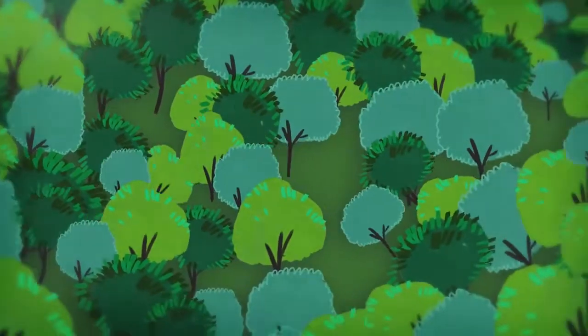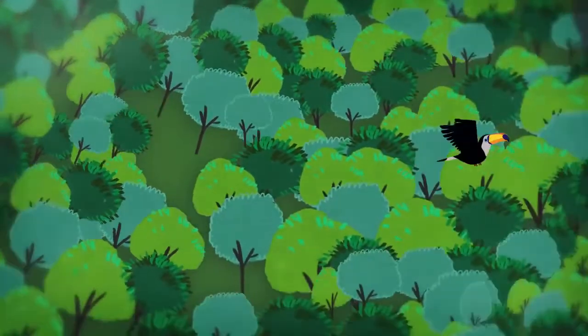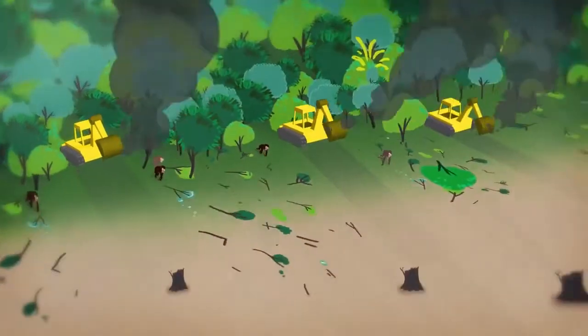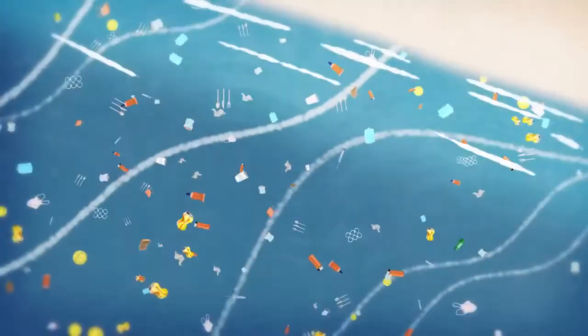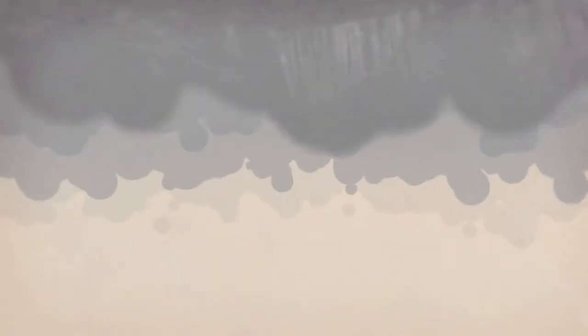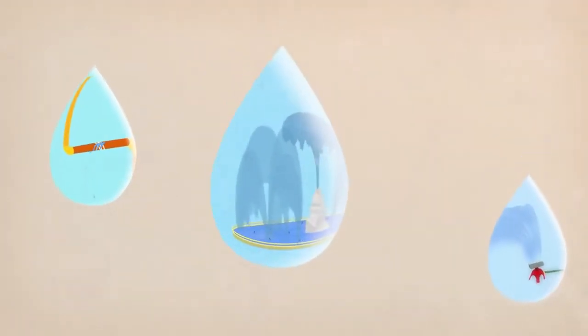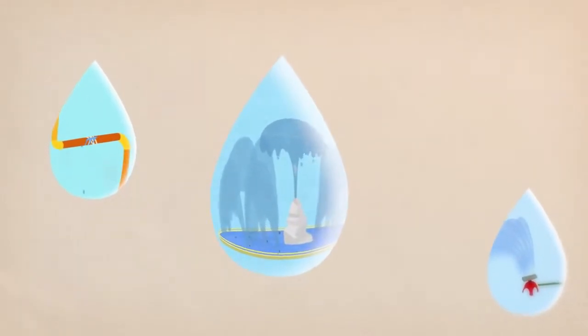The first is climate change. The way we're living on Earth now is damaging the very things we need to live. The fuels we burn are choking the atmosphere with gases we can't breathe. We're running out of clean drinking water. But some of us waste it on things that we don't need. And all of this is changing the weather. And that's not even the half of it.